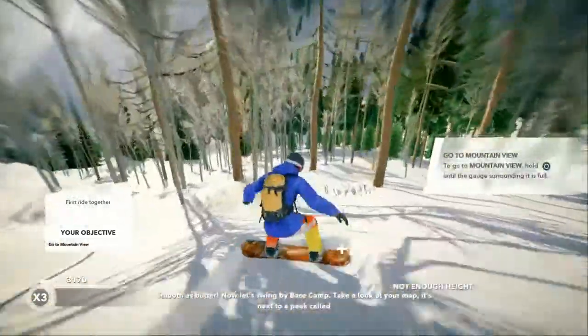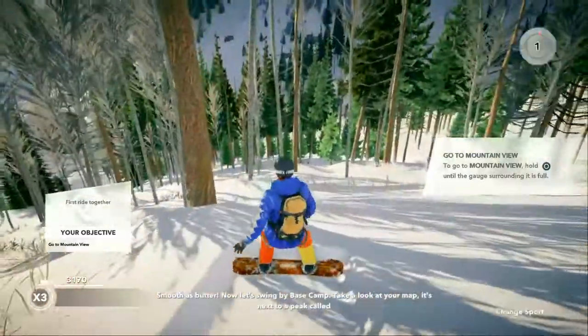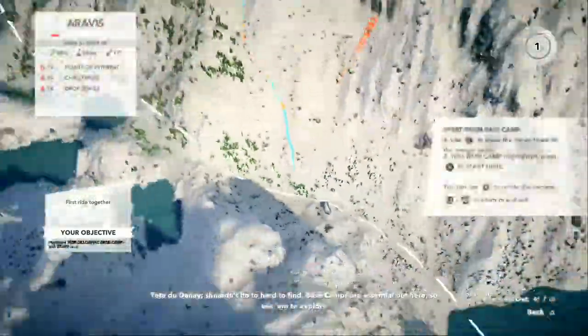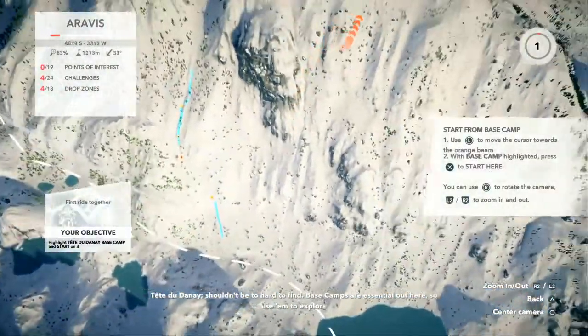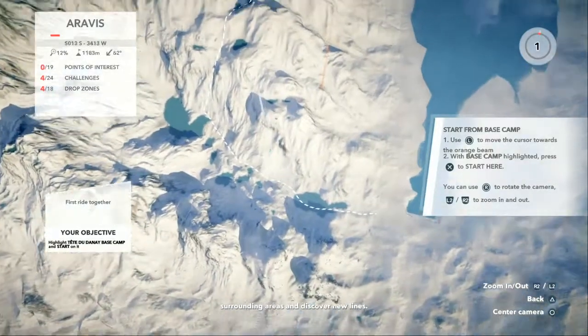It's butter. Now, let's swing by base camp. Take a look at your map. Next to a peak called Tête du Danaig. Shouldn't be too hard to find. Base camps are essential out here, so use them to explore surrounding areas and discover new lines.